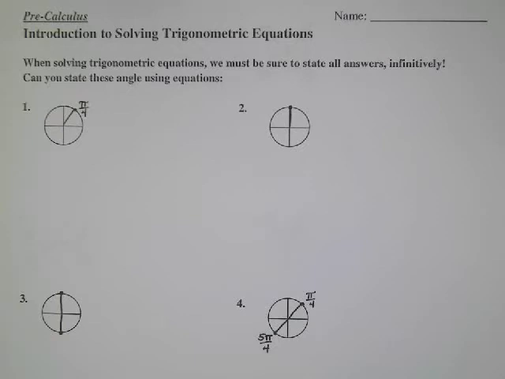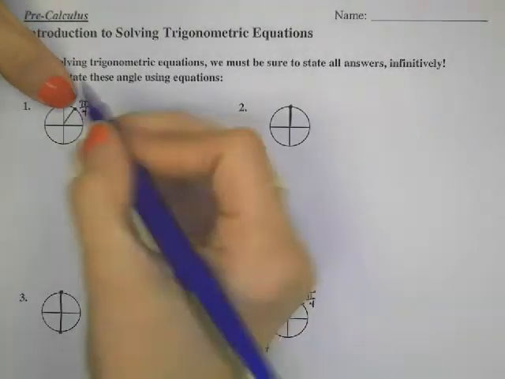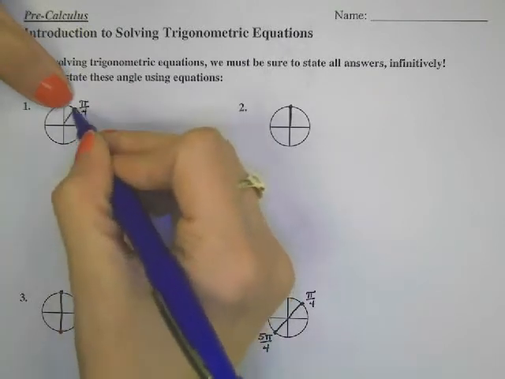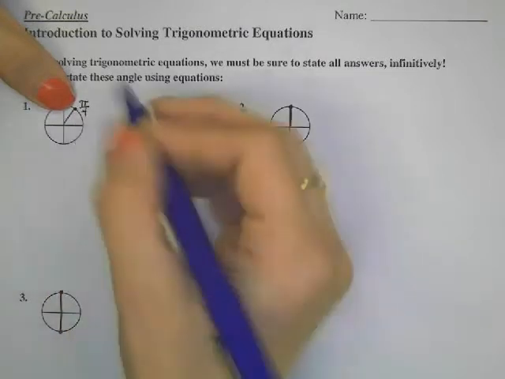And what we're going to look at now is a little introduction into solving trig equations. This is going to help the second half of this chapter go much better if we can figure out how to write equations. So let's take a look at the answers. If this was the unit circle and I saw an answer right there, not only is there an answer there, but if I swing around again and stop in that place, there is another answer because it swings round and round. It's periodic.